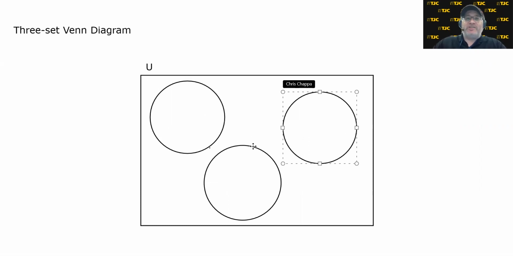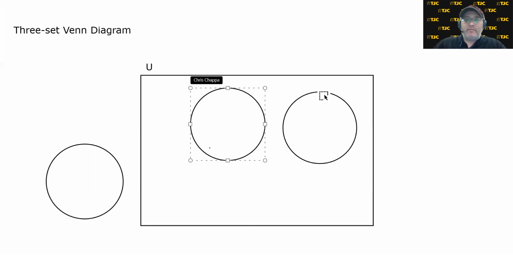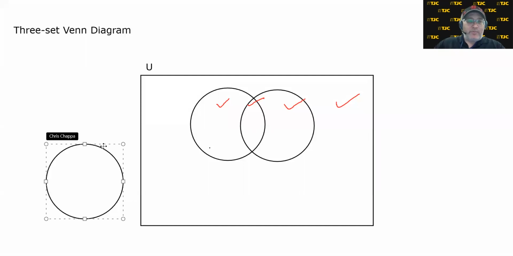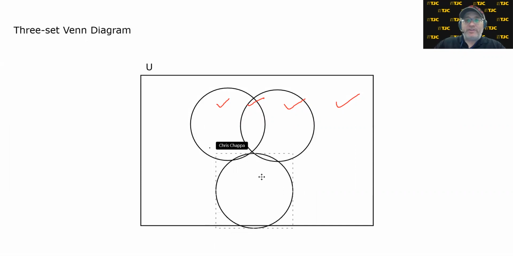One way to think about a 3-set Venn diagram is to think about a 2-set Venn diagram first. And remember, this 2-set Venn diagram has 4 regions. I'm not going to label them 1, 2, 3, and 4 right now because we're about to bring in the next circle, but the 4 regions are here. And when we bring in a 3rd set, it needs to overlap all of the 4 pre-existing regions. So let's take this 3rd circle and figure out where to put it. It must overlap regions 1, 2, 3, and 4 in this diagram.